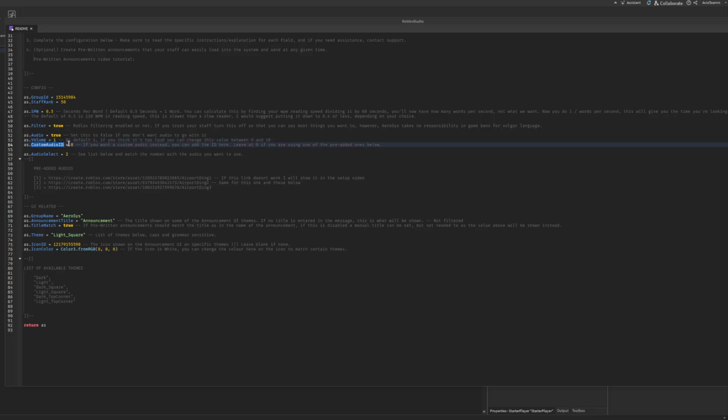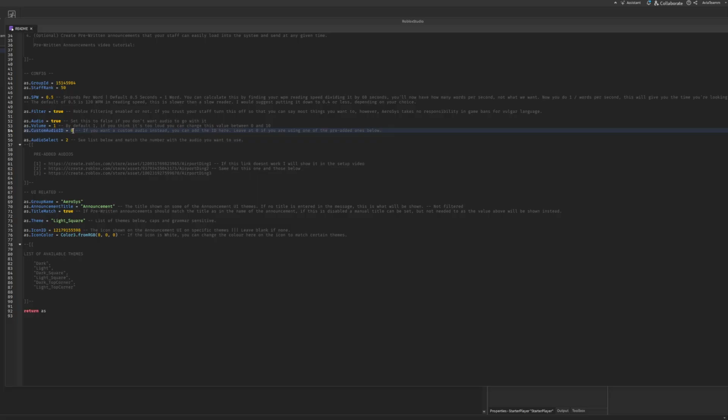Then there's also custom audio ID, which is if you want to have your own custom ID, in which you can also play a 3-minute song through, but that would happen every single announcement if you have it true, so I would not recommend that. But hey, it's for the fun of it as well. But if you want to have a simple ding dong or something like that, you can put the ID in there, just the ID, not any link.